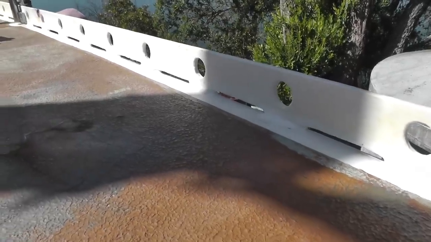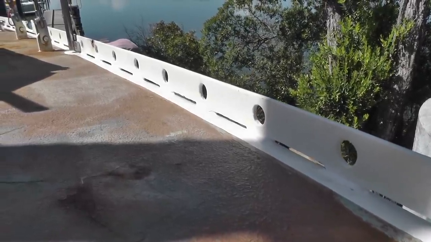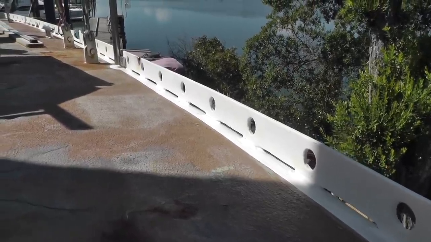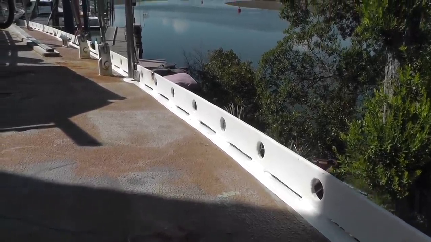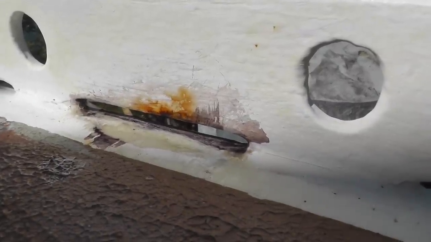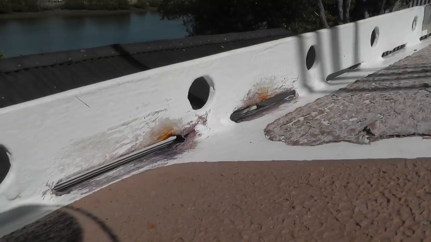Always had constant problems with these scuppers. The slots under the rail are too small, and as you may remember, flying fish get caught in them, so the deck gets awash with flying fish. But not only that, they tend to rust like hell. For some reason, I don't know why, they just rust. I've now treated all of them.